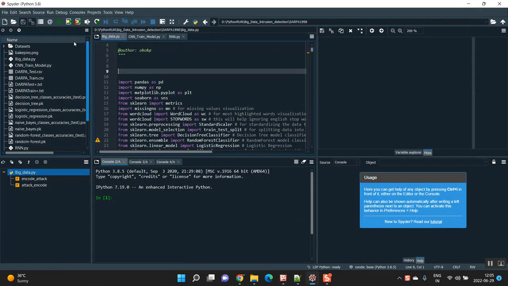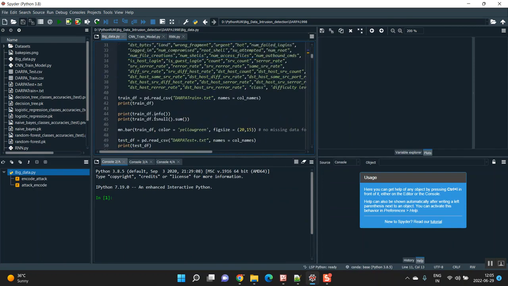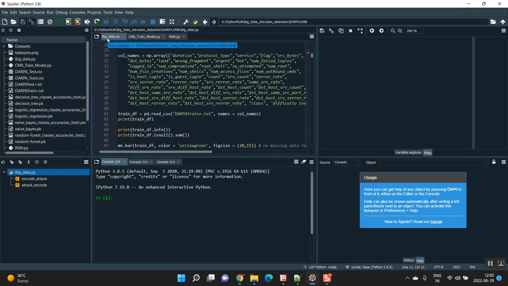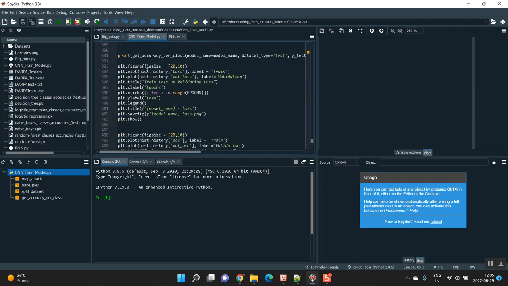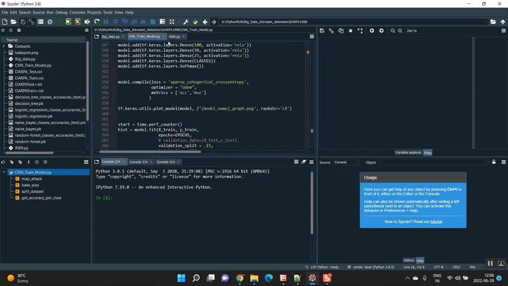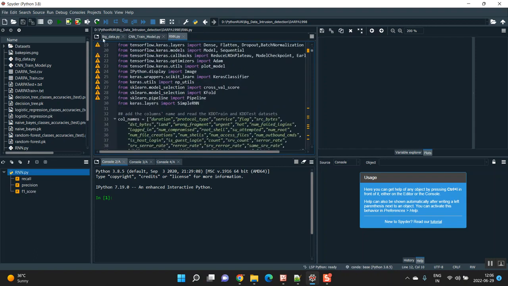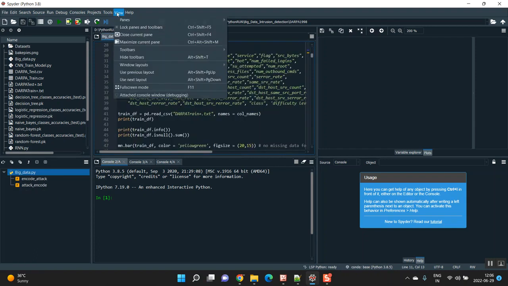So first, I'm going to execute three types of files. This is big data, and on this big data we are using ML classifiers. Not only did I use decision tree and SVM, I also used logistic regression and furthermore. Then I am training the same data set using the CNN train model and the RNN train model, which you had informed. So right now I am starting the execution here.